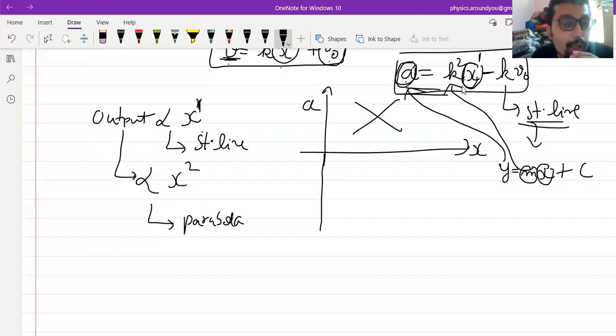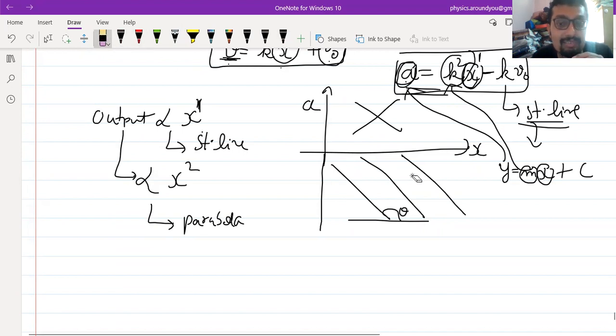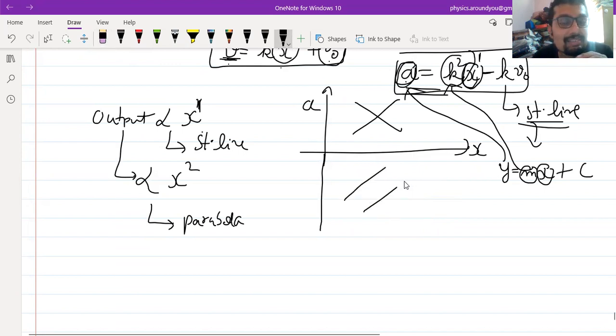K square. Now tell me children, can the square of a number ever be negative? No, sir. The square of a number can never be negative. So one thing is for sure, whatever line is coming over here, it can never be this way. Why? Because then the slope will be negative, but I want the slope to be positive. So how should the line be? The line should be like this way. Oh, quite good progress we have made.